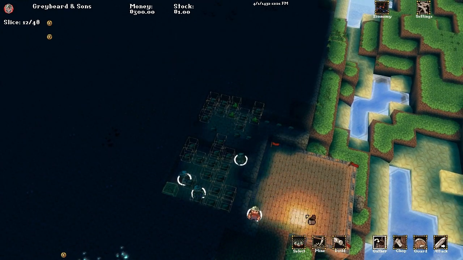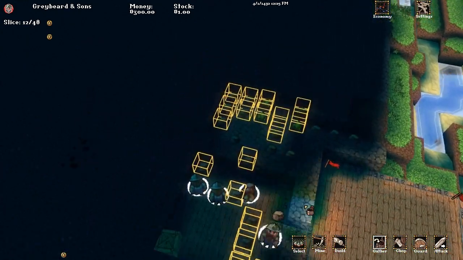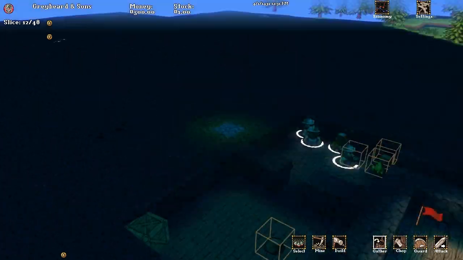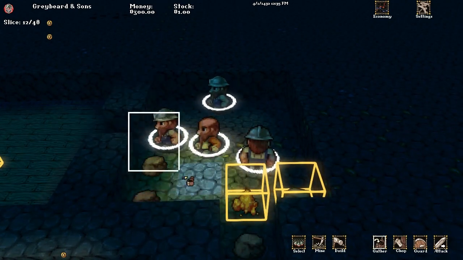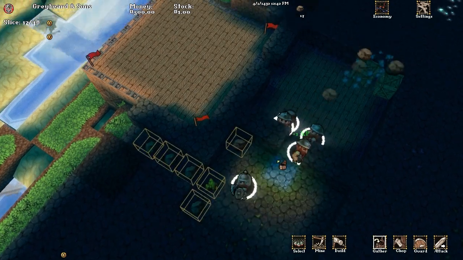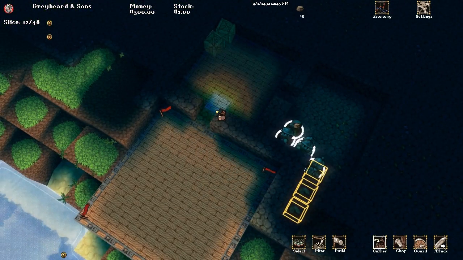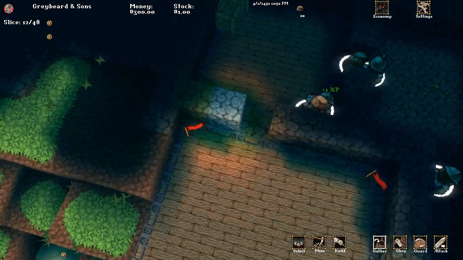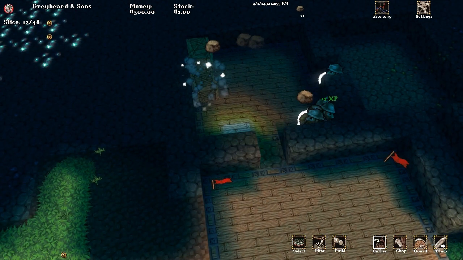Gathering has been a lot more streamlined since the last video. Dwarves can now carry a limited number of items before they have to take it to a stockpile. And we found that this made it a lot faster than when they just had to carry 1 item. And when they get to the stockpile, they just sort of chuck it in there like they're throwing a football. A lot less realistic, but way faster.